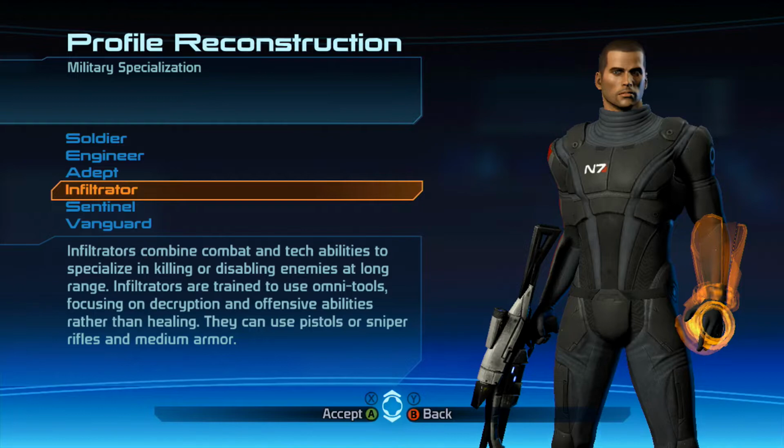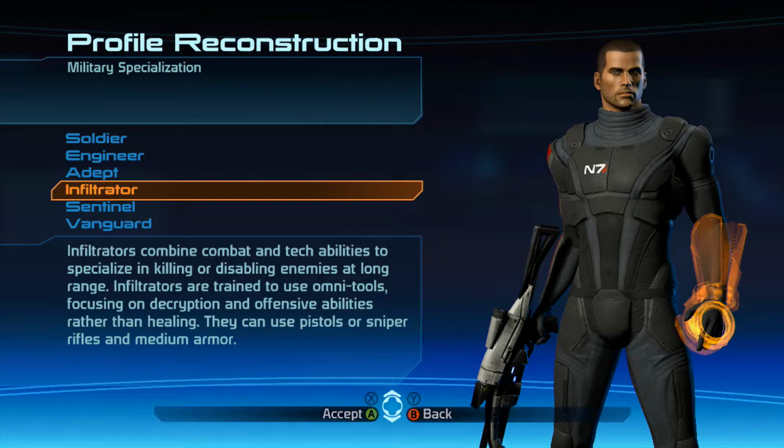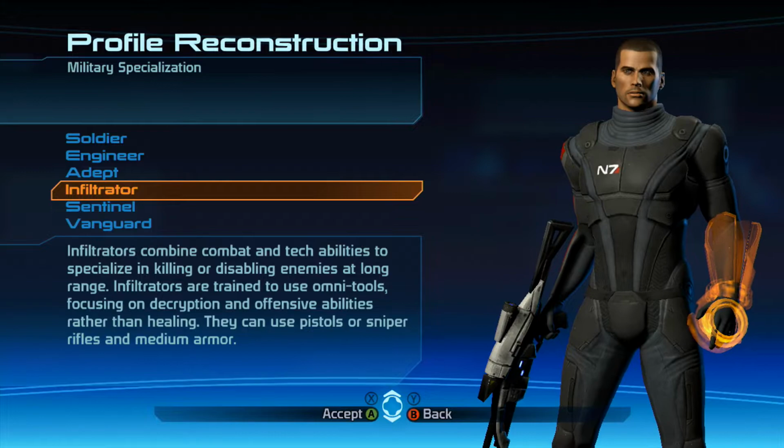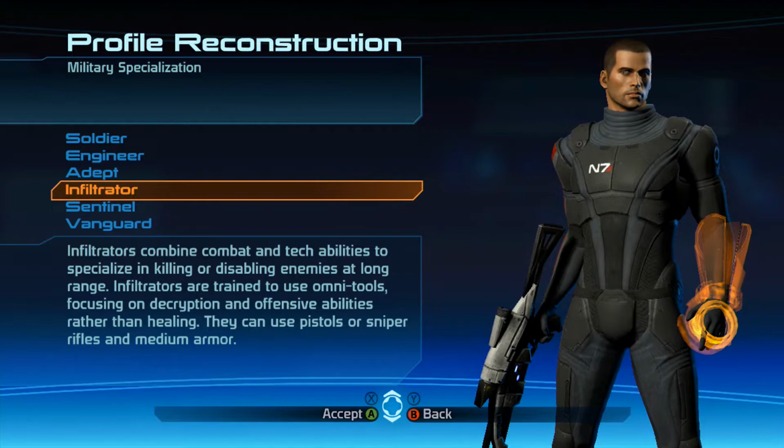And yeah, they get some abilities that the Engineer doesn't, some mixed abilities, but the Engineer gets some pure abilities the Infiltrator doesn't. The Infiltrator is basically the soldier and engineer class mixed together. But if you're going to use sniper rifles, you could just choose a soldier and use the sniper rifles. So like I said, it's got some cool abilities.